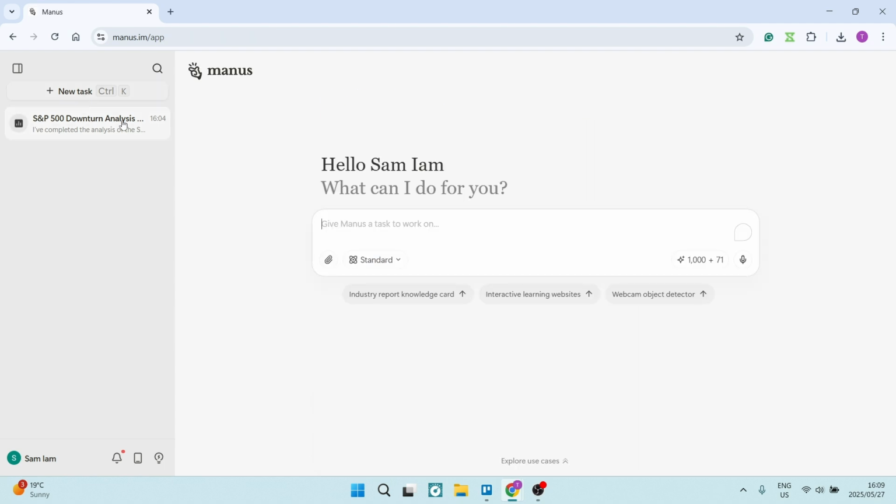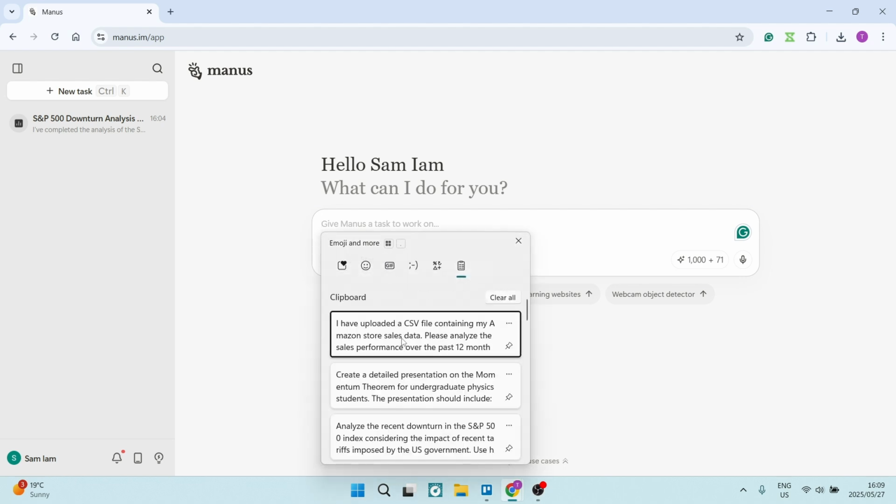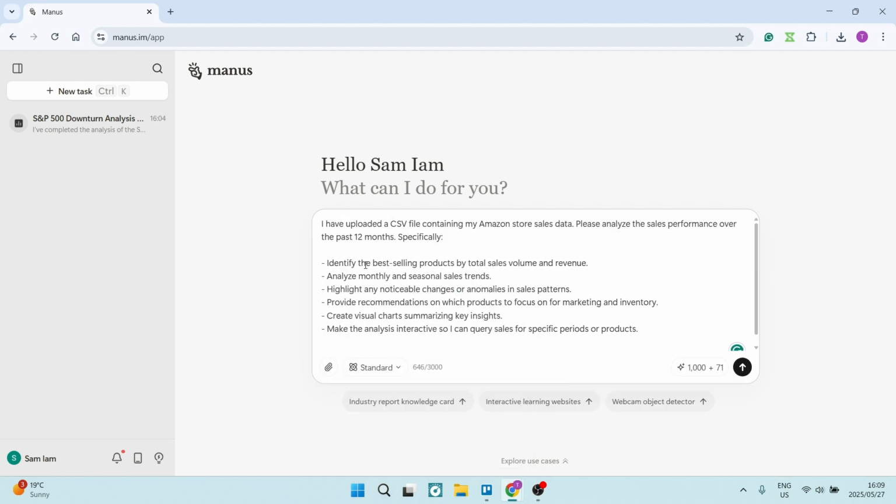Let's go ahead and create a new task. Over here, I'm going to just use, for example, I've uploaded a CSV file containing Amazon store sales. I'd like an analysis and a sales performance over the past 12 months. Okay, and here we go.